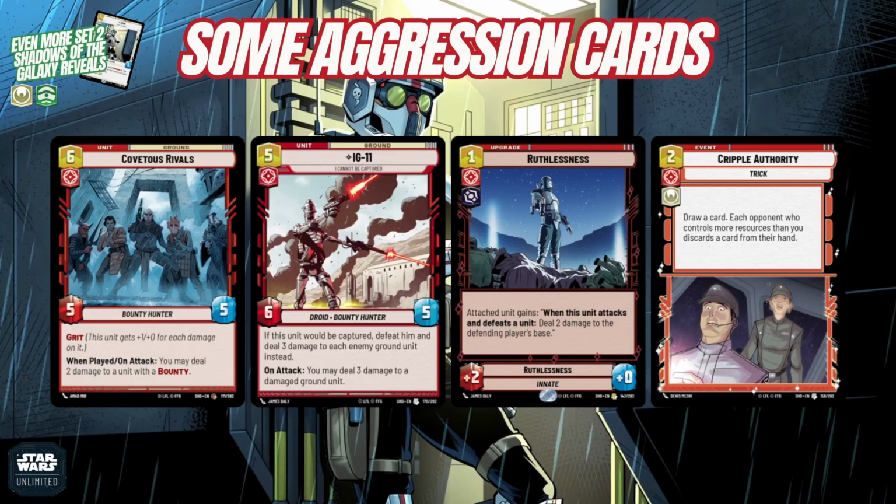And then we got IG-11. I can't remember which one this is. I think this one's from the Mandalorian. I'm not sure what IG-88 is from, but this one seems to be from the Mandalorian, from the artwork. Correct me if I'm wrong, because I'm not sure which IG it is. I just remember it was an IG unit, and it's a droid bounty hunter. 5 cost, 6 free to stats, so pretty cool.